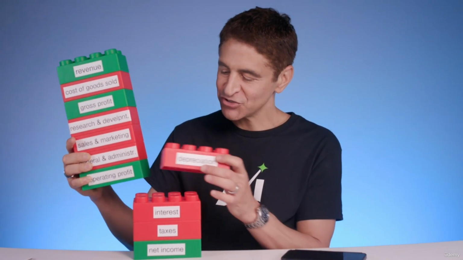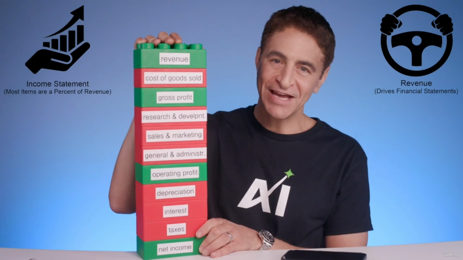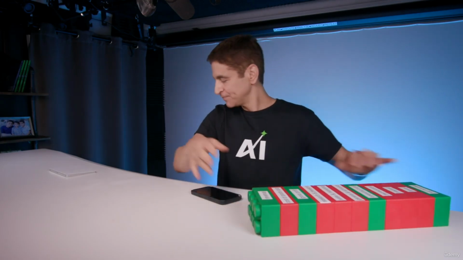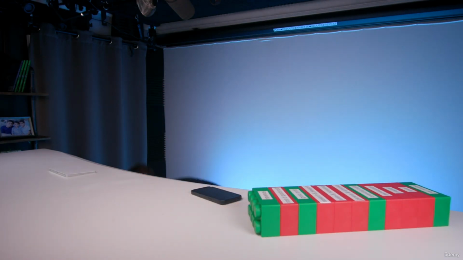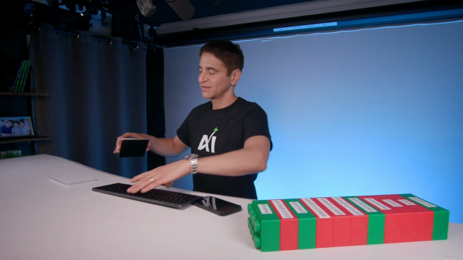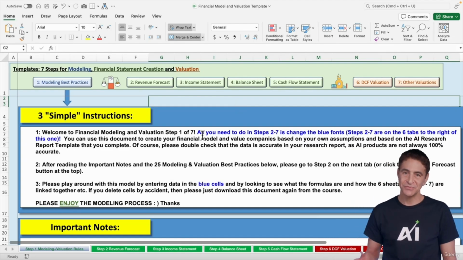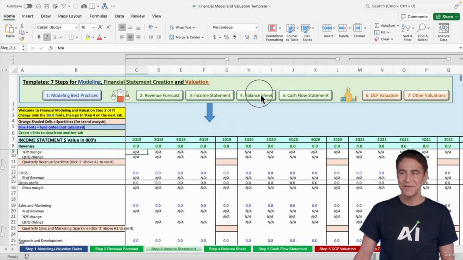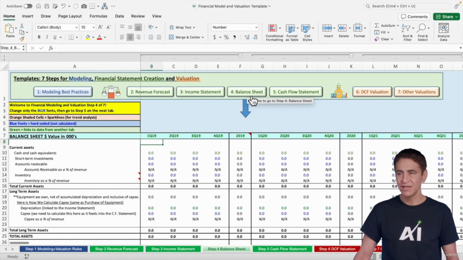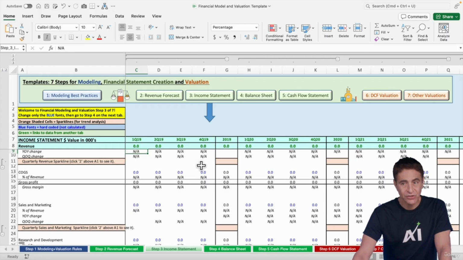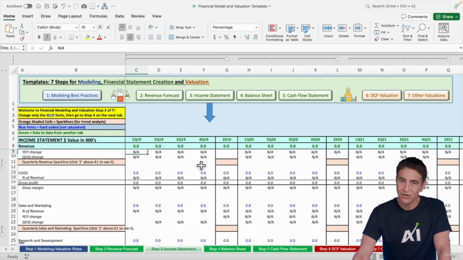So there you have it. Now you understand what an income statement is. And remember, just focus on revenue or sales, same thing. And many of the line items become a percent of revenue. Let me actually show you this in our financial model here. So let me get my keyboard and let me lower this a bit. Alrighty then. So in the financial model that you all have, and it's attached to this lecture here, you'll find there's 7 different tabs. And in this current lecture here, I talked about the income statement and revenue that feeds into the income statement. So as we look through this model, and I'll explain in much more detail how to use this model in this lecture here.